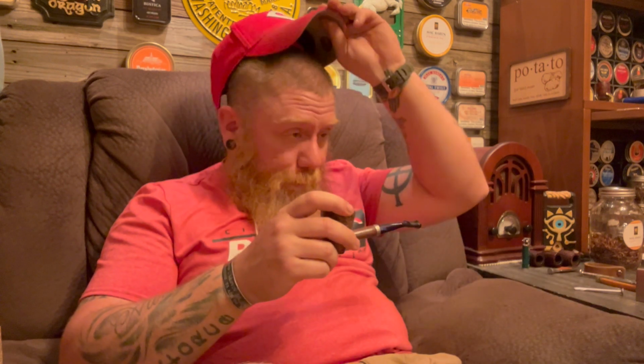As you might expect from a Virginia. Very sweet, very grassy. Definitely benefits from some time in the jar. I think the first time I had this, it was fresh out of the tin and maybe had 6 months of age on it by that point. And I got a little bite from it, but nothing too bad.